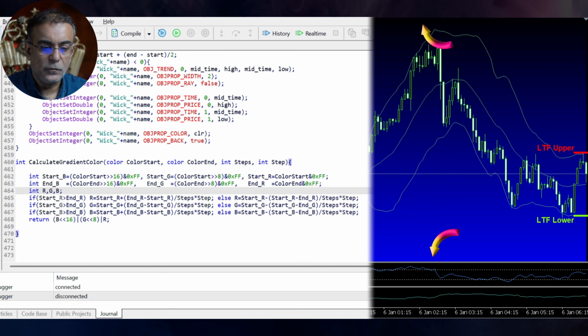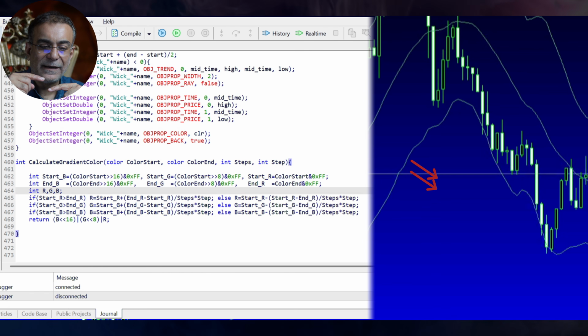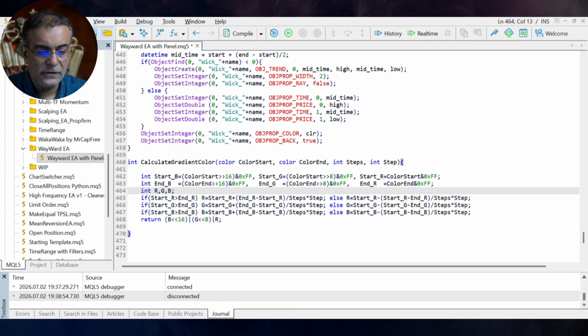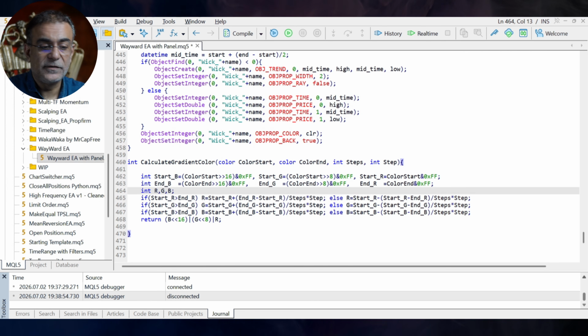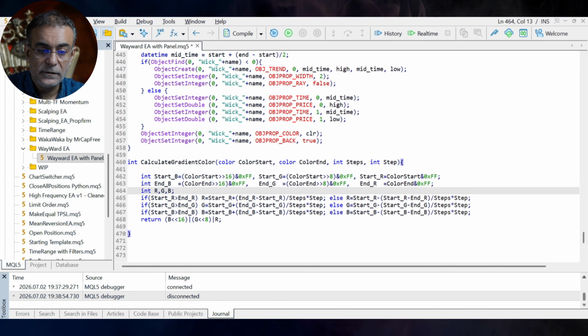It splits each color into red, green, and blue. And for whichever strip that we are on, it nudges each part a fraction of the way from the start color to the end color. You don't need the entire bit shifting by heart, that's just how MetaTrader packs a color into a number. If this looks very complicated, just understand this part: a color on a screen is just 3 numbers, how much red, green, and blue to mix together. So this function takes 2 colors, splits each into those 3 numbers, then blends smoothly between them based on where you are in the gradient. Then it packs the 3 blended numbers back into a single color value and returns it.